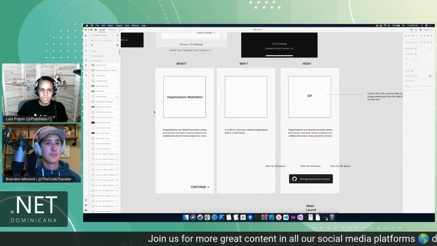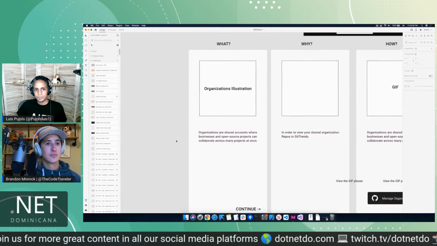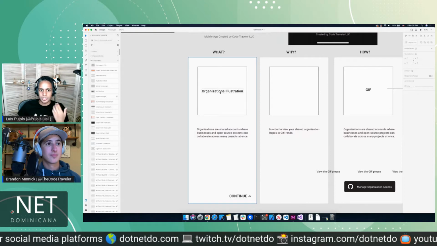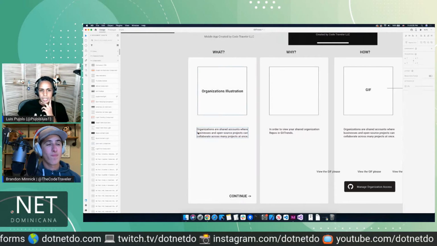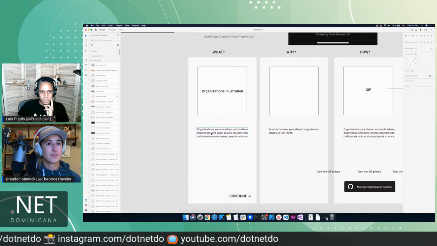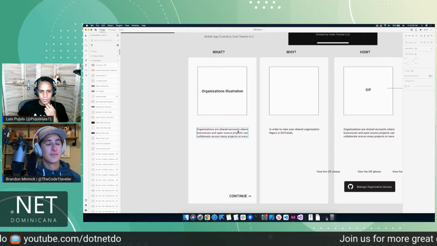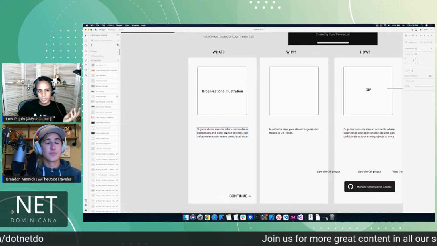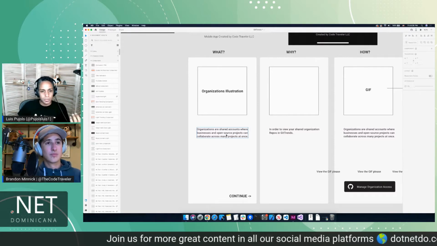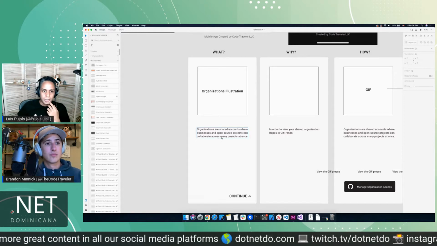For the what, on the first page we want an illustration that gives the user some context around what a GitHub organization is. And then a short, sweet description: organizations are basically shared accounts where you can have your open source projects, and they allow you to collaborate.